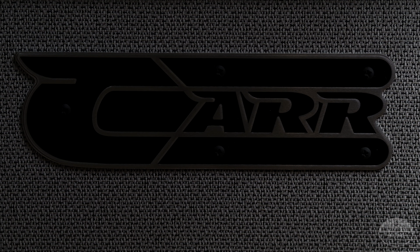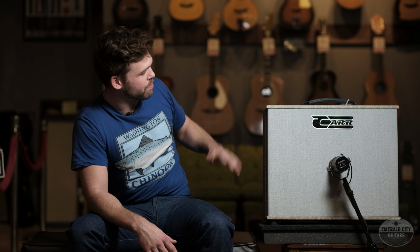The reason being is, A, the size. I love it. It's a little 112 combo, looks really slick. It's a cool kind of custom finish that's nostalgic to me. Reminds me a little bit of Silvertone, Supro, but mixed with modern. I liked it right away. The size is awesome, like I said, along with the weight, but that configuration has everything I want.